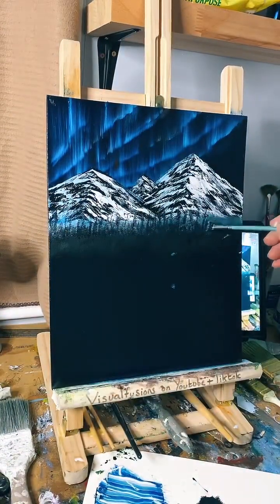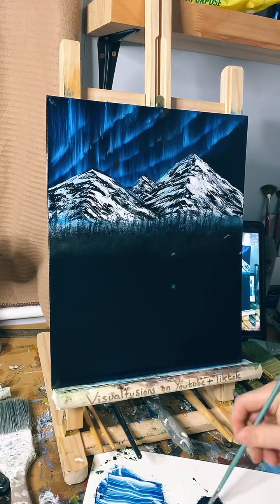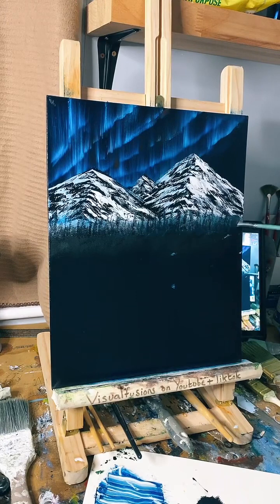So that little bit of mist worked. You can just see it behind the trees. Got some little trees. Nearly finished these little trees. I'm just literally using the edge of the fan brush and just dotting them in.